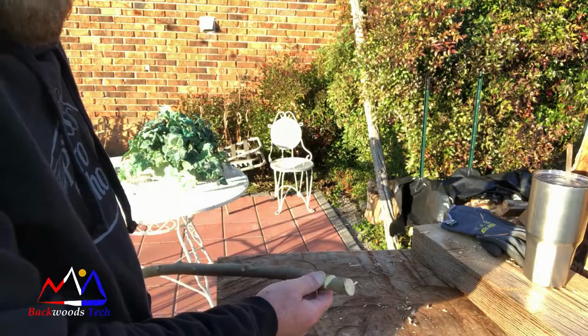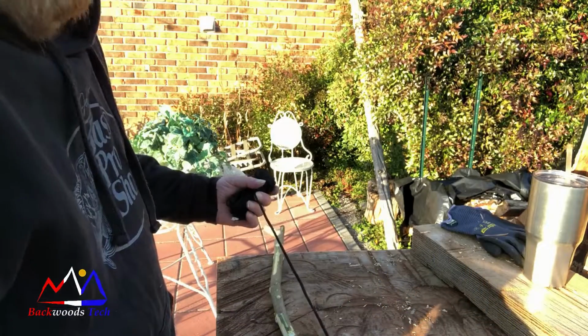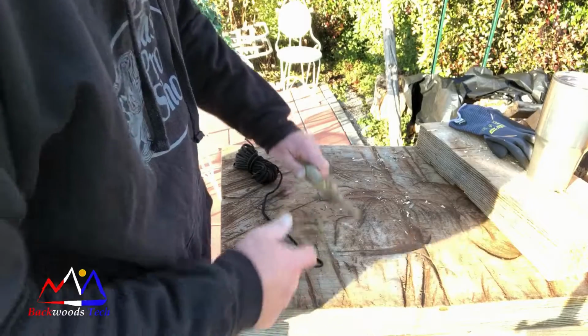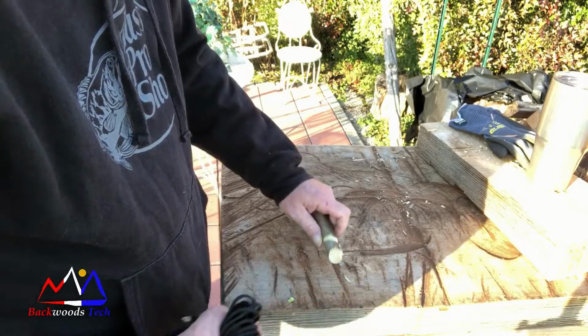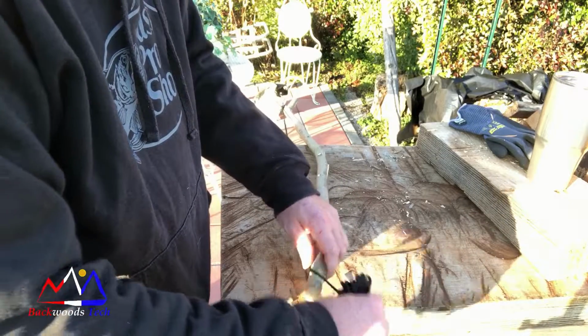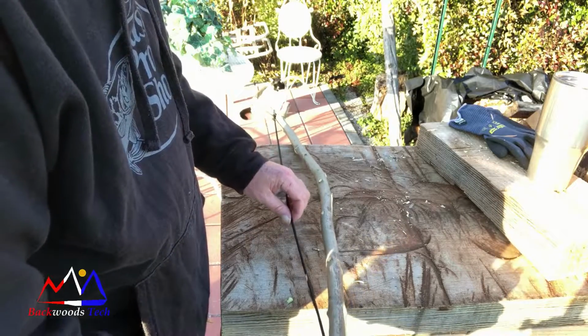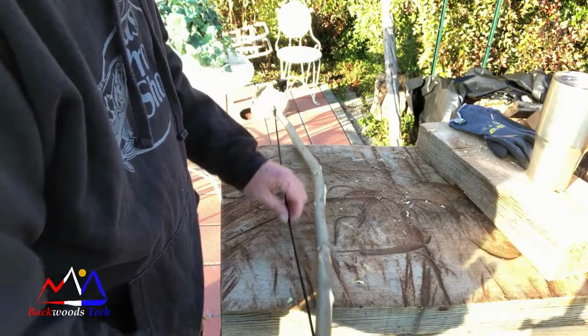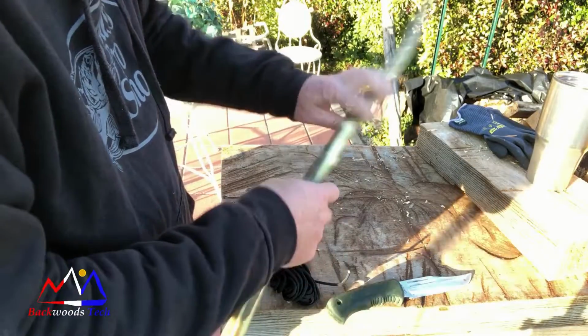Now that I've got my notch in this end, I can go ahead and start stringing my bow. And for my bow string, I'm just going to use paracord. I'm going to start up here on the forked end first, then I'm going to do the notched end. And when you go to string up your bow, you don't want it to be extremely tight, because it makes it harder when you're sawing back and forth to get the spindle moving. And that should work right there.